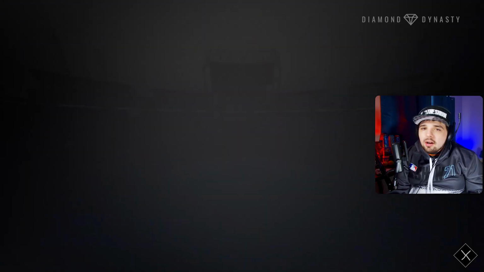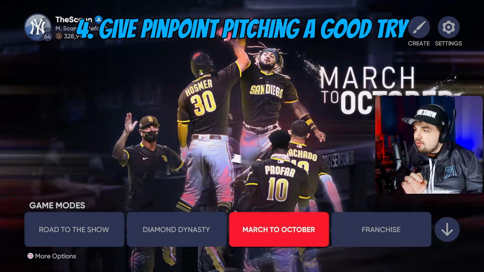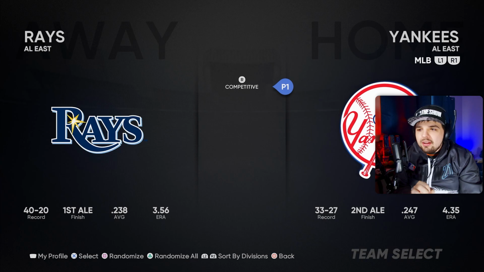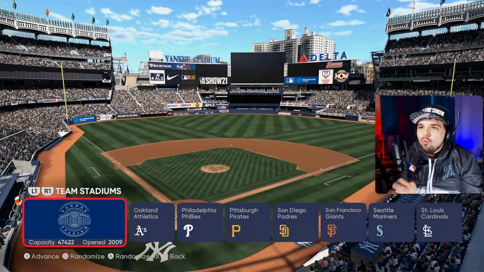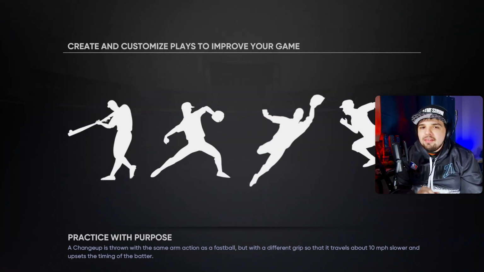Tip number 4, give pinpoint pitching a good try. Pinpoint pitching is the new interface this year. It is an interface that allows you to move the stick around the outside. If you remember your MLB 2K games, this has kind of been a thing before. But there's more of a timing aspect with it on this game. You've got to time the pace of everything right.